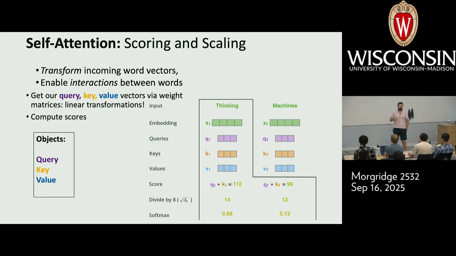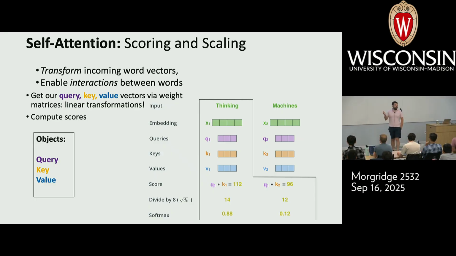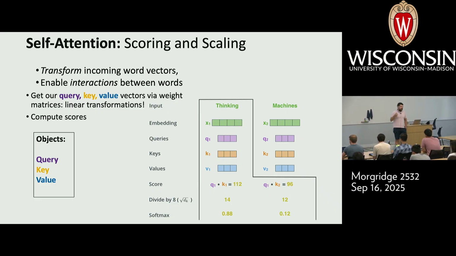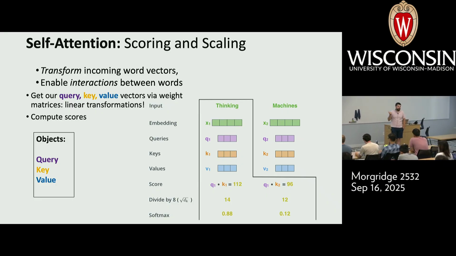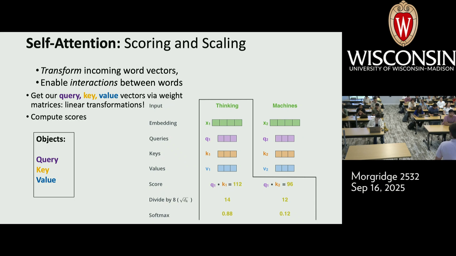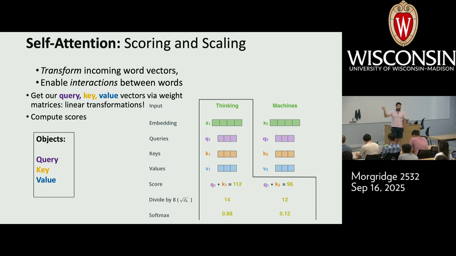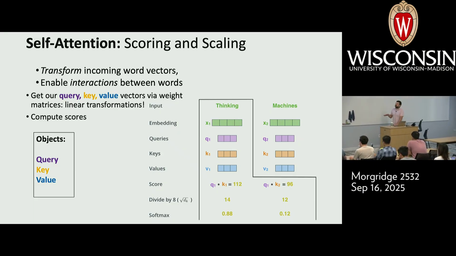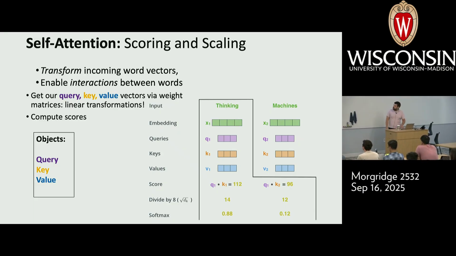So again, you're doing a total of n squared of these comparisons. Everybody okay with this? And this is the reason why we'll talk about subquadratic things at the end of this lecture. These operations are quadratic in the length of our sequence. Now, no big deal here because the length is 2. But if we had a sentence that had 10,000 words in it, or 100,000 or 1,000,000, then you're starting to talk about a huge number of comparisons. Cool. Any other questions? All right, then we can keep going.